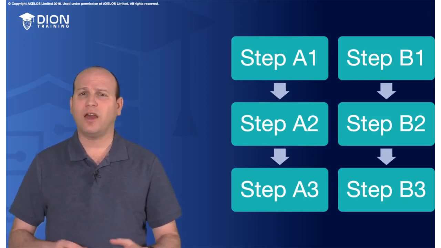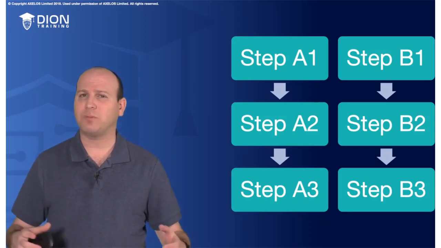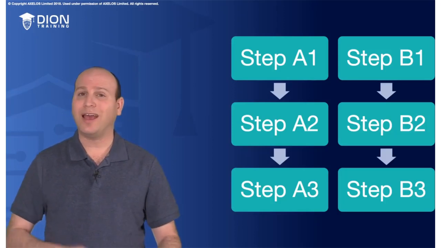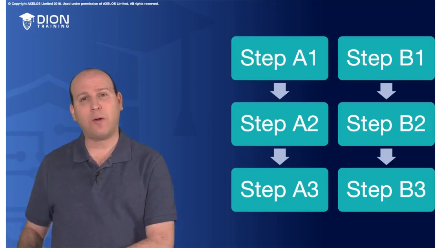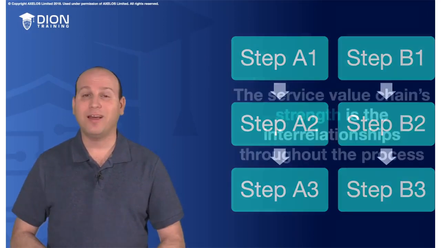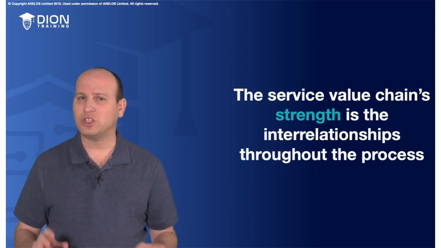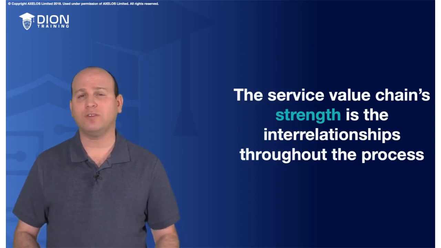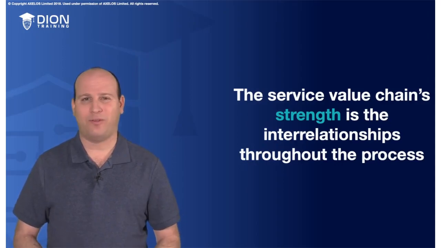This is the idea of how we put all of these things together and create all of these different value streams, which are basically going to be different procedures or processes as they take whatever the input is, do a bunch of things to add value, and output value on the other side. That's the whole idea here, and that's why the service value chain is so important. It's because of all of these interrelations that occur as we move through the process and add more value.